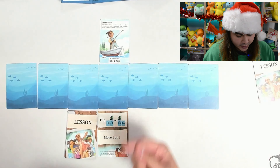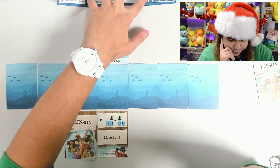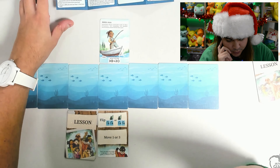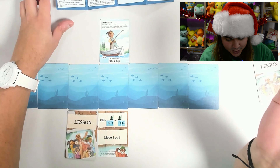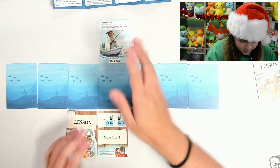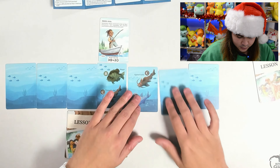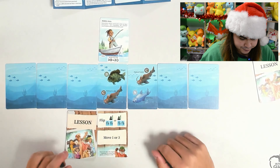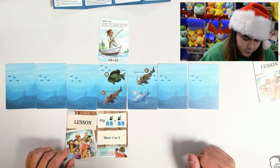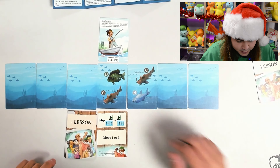This card has a move effect and a flip effect. So let's look at the flip effect first. You flip lake cards based on their position relative to you. Positions outside of the lake are not flipped. For example, if the effect flips two lake cards but one is past the edge of the lake, flip only the other card. So in this case, I'm going to flip in this direction — boop and boop. So we've got some catfish, we've got a bluegill, we've got a silver carp. Now there is also the move effect on this card, and so we also resolve that effect as well.